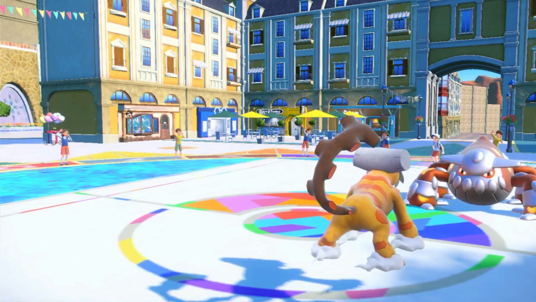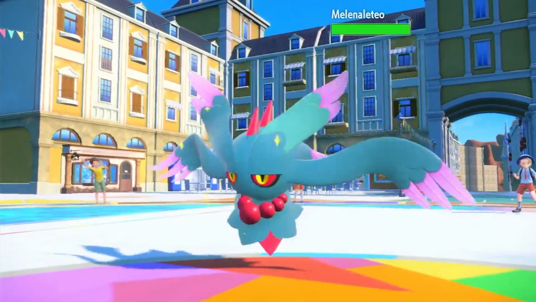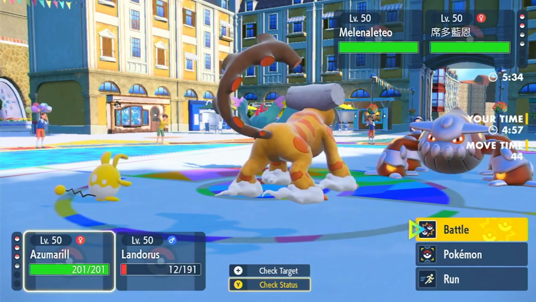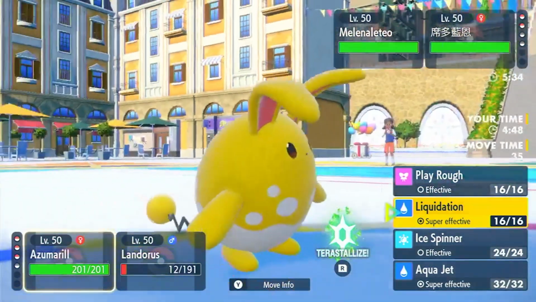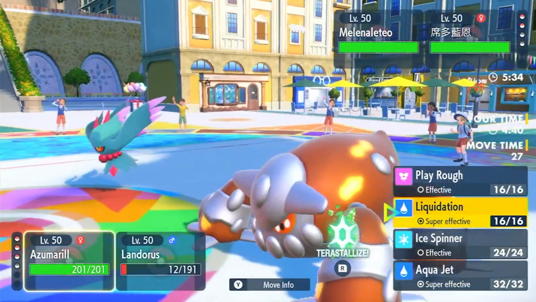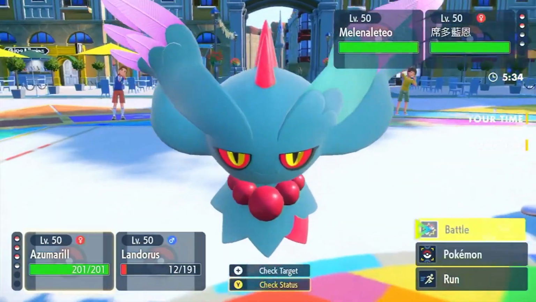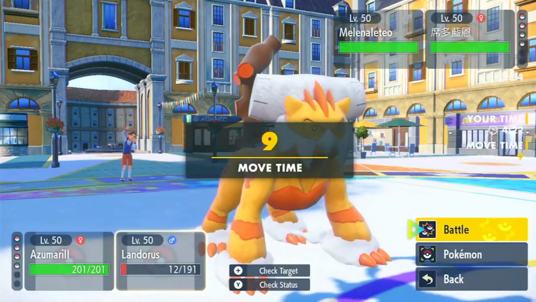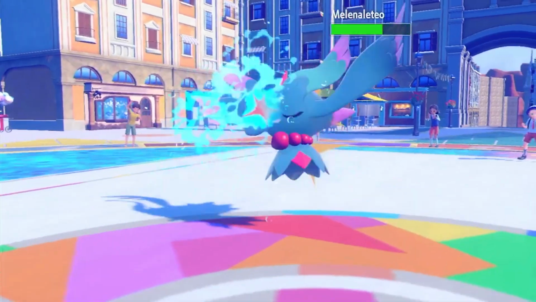Oh, this is the tricky part. I take out Azumarill. I go for the Liquidation. Okay, the choice here is, are they gonna go for the Heat Wave? Or are they going to go with the Flash Cannon? The Liquidation goes here, definitely. I think I'm gonna go for the Liquidation here. I trust that they're not going to do that. So Azumarill goes to Liquidation.